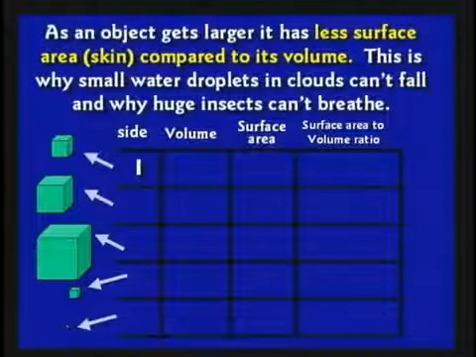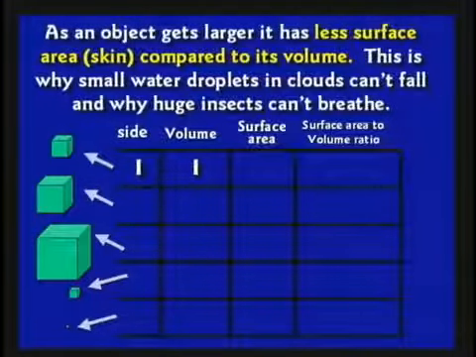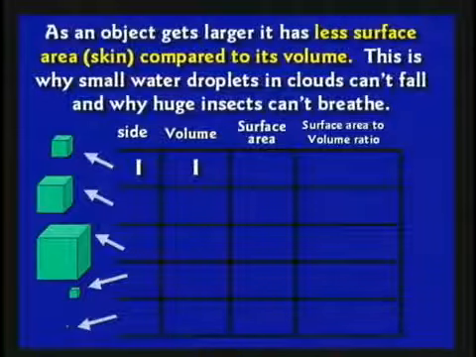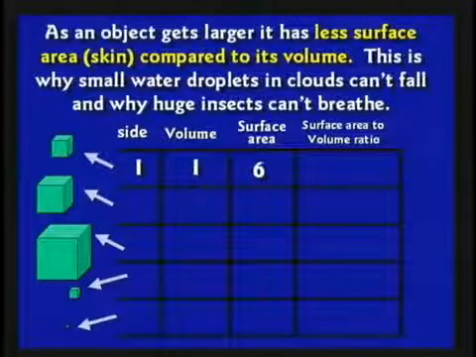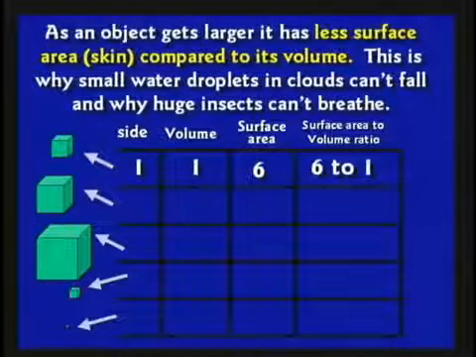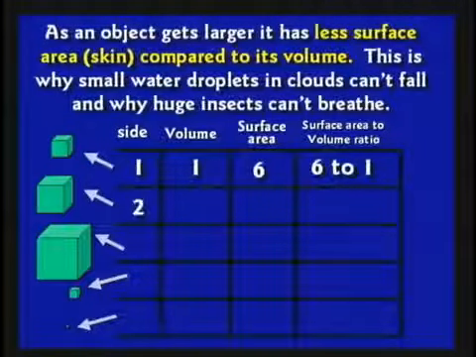Well, this works great for the insects up to a certain size. And here's where the problem comes in. If we had a cube that was 1 inch by 1 inch by 1 inch, the way you find the volume is length times width times height, so it has a volume of 1. 1 times 1 times 1 is 1. The surface area: there are 6 squares on a cube, like a dice has 6 sides. Each side is 1 square inch, so the surface area is 6. Which means if we compare the surface area to the volume, we have a 6-to-1 ratio. Anybody lost?